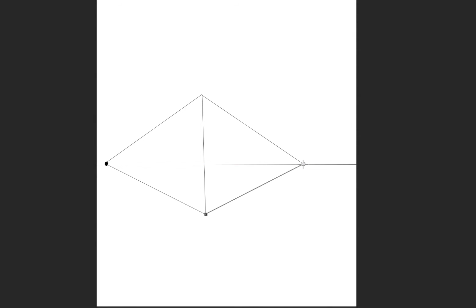Now that you have the basic shape in 2-point perspective, you're going to be adding the sides of the shape, the sides of the Colosseum. So I'm going to use my ruler and do a straight line on the left-hand side, and that's going to be the wall. And I'll do the same thing on this side over here and pull my line straight down using my ruler, and that's the wall on that side.